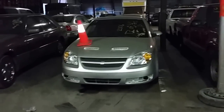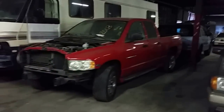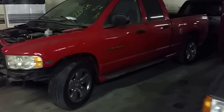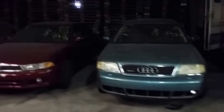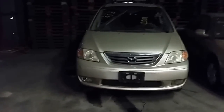Number 54 with the cone is a 2006 Chevy Cobalt. Number 55, 1993 Mercedes 300 SE. There's no 56 — little spacing issues with the motorhomes there. Number 57, 2003 Dodge Ram pickup truck, crew cab with the little Hemi — yes, there's no hood and no front bumper, so that's something you'll have to put on yourself. Number 58 is a 1988 John Deere Type A Motorhome. Number 59, 2000 Audi A6. Number 60, 2002 Mitsubishi Galant. Number 61, 2000 Honda Accord. Number 62, last vehicle in row three — 2001 Mazda MPV minivan.